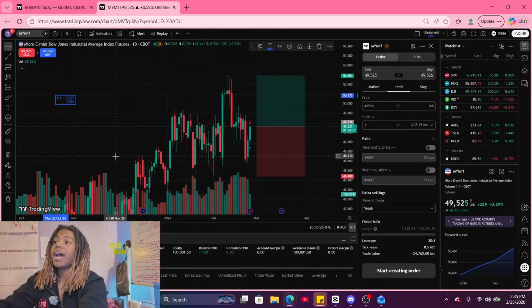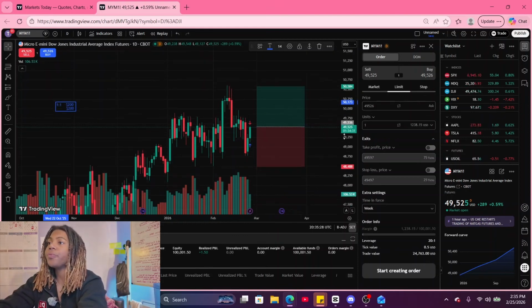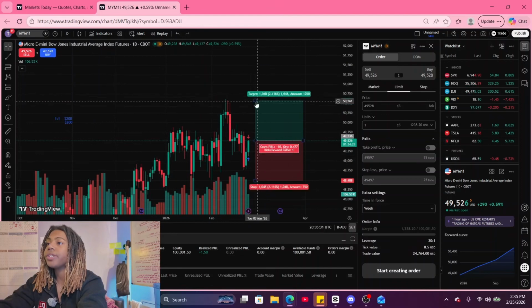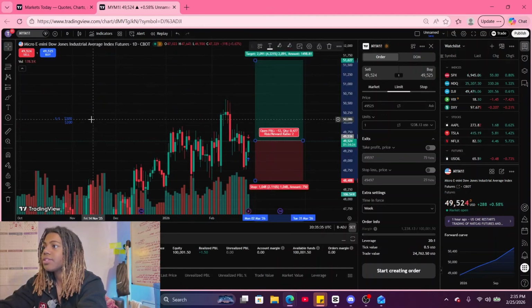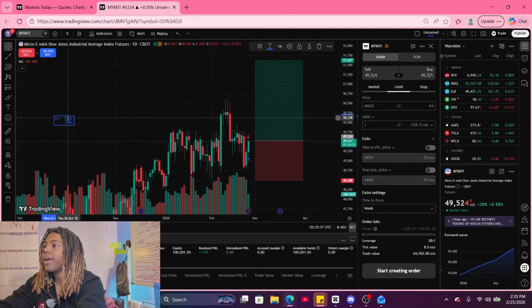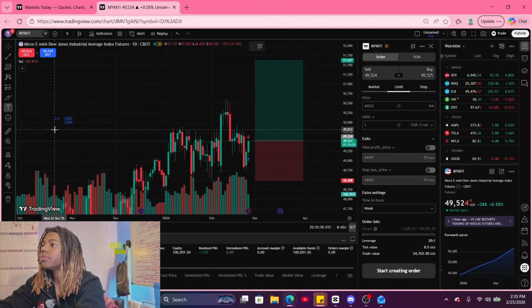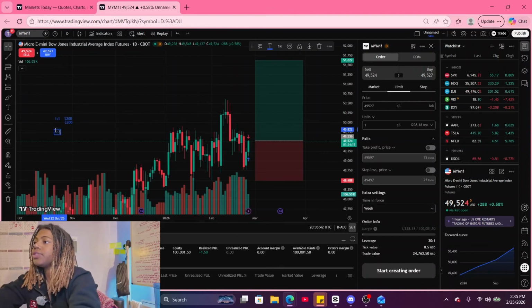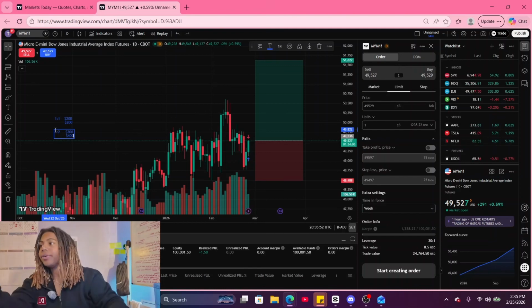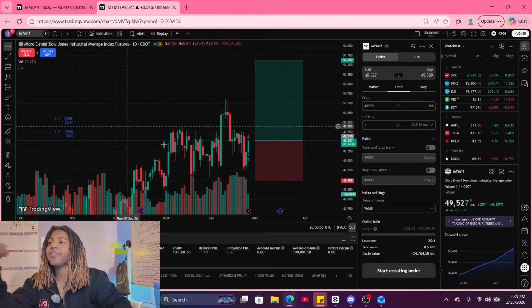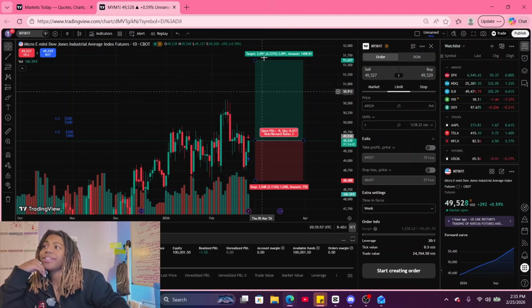However, me personally, I trade a 1-to-2 risk to reward ratio. So we're going to drag this up until it says 2. So now we have a 1-to-2 RR. Let's say I risk $200 to make a profit of $400. If you are good at math, obviously that'll be easier for you. This price could very well go up there.